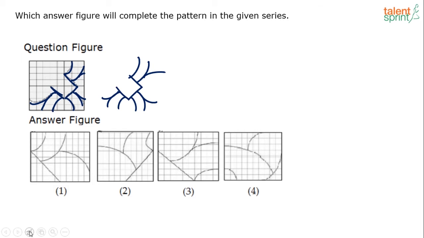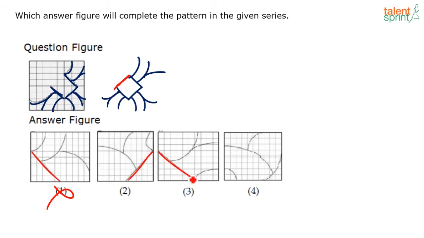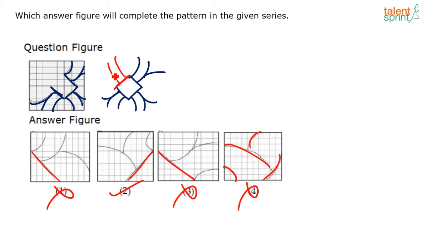So obviously the answer should have one straight line. Try and find out which of these figures have got the straight line in this angle. Option one's straight line is in the wrong direction, so it is eliminated. Option two has got that straight line in the correct fashion — possible. Option three also gets eliminated because the straight line is at some other angle. Option four has got no straight line at all — all are curved lines, so it's eliminated. Just by that observation, we can say option two is the answer. It looks like these are two curved lines and then there is a leg that comes out — that's the closest match. One, three, and four are definitely not the answers, so option two has to be chosen.